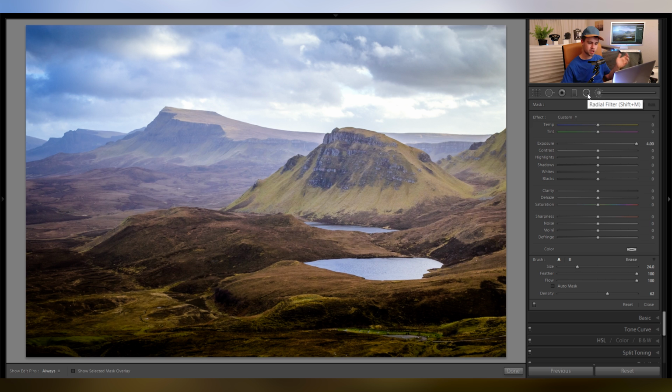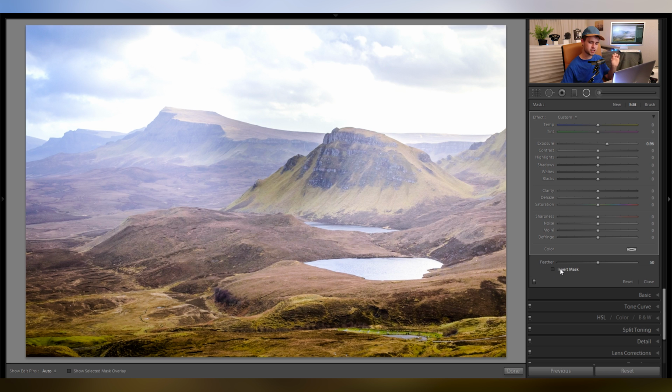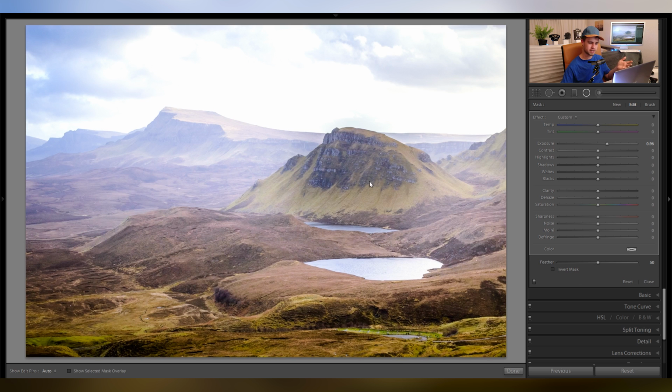So then the Radial filters is pretty much the last thing that I'm going to cover here. And this is a really great thing because, especially for dodge and burning, you can of course use that to increase the exposure or decrease the exposure in local spots. Just be sure to invert the mask so the actual adjustment is just within the filter. You can of course also uncheck that if you, for example, just have a portrait and you want to make everything but the face darker.